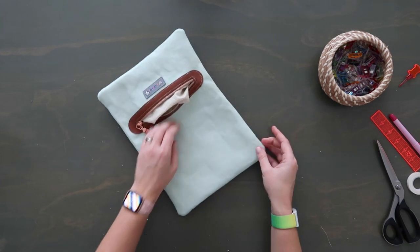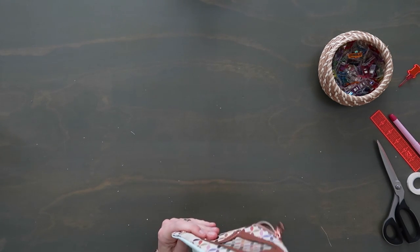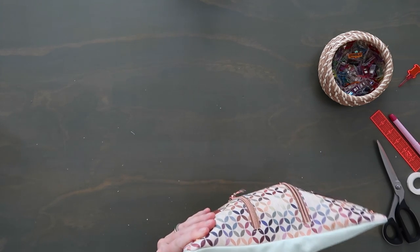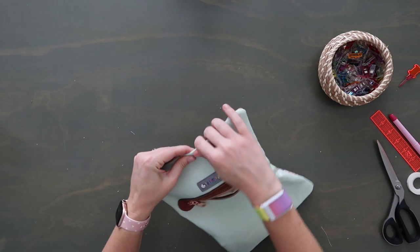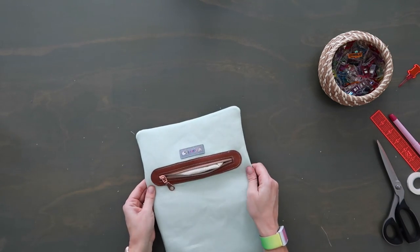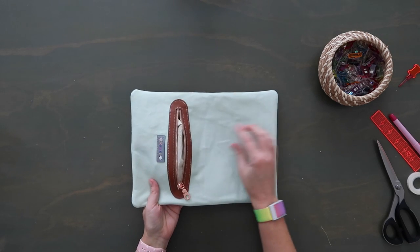And for this one, I will leave it untop stitched just so we can see the difference in them. Both look really good. The pattern is written for you to not top stitch it, so remember that. The intent is to not top stitch. That's how the pattern is probably going to look the best.